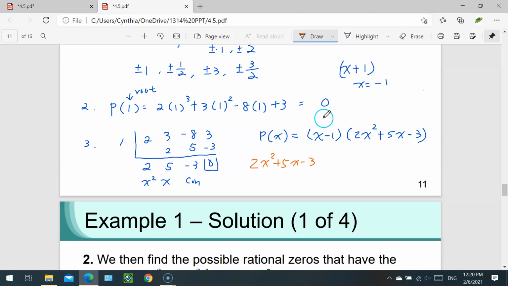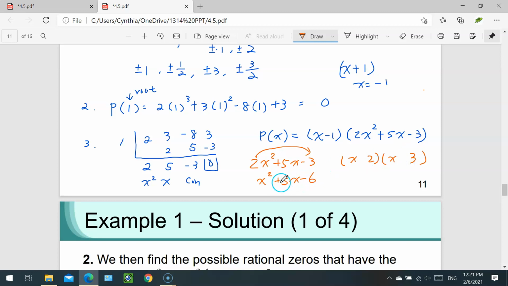To solve for this quadratic function, put it on the side here. When we have a trinomial, finding the factor form, because the leading coefficient is not 1, I'll show you how to swing this number to the back. Now you'll have x squared plus 5x minus 6. Then from here, it's very easy to find the factor form, right? So we'll have x and x. Two numbers multiply to get 6 and sum to get 5. Is 2 and 3.